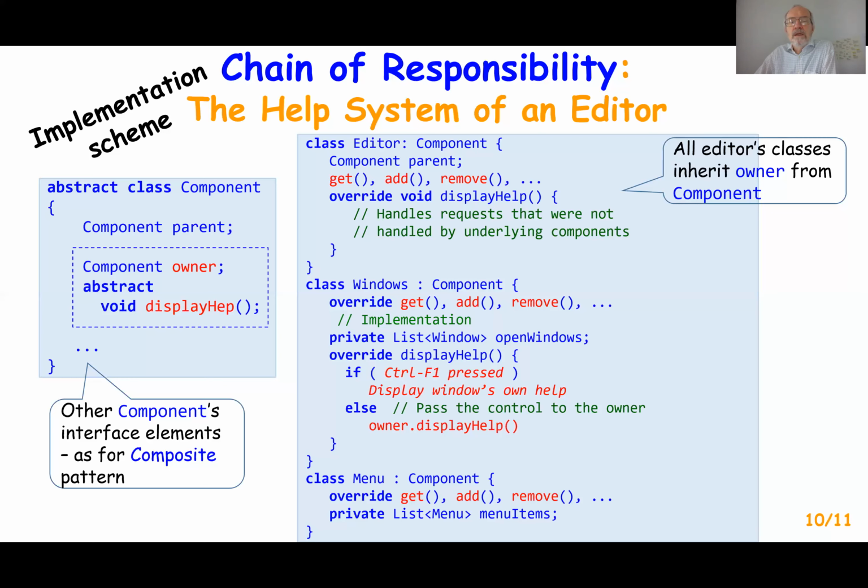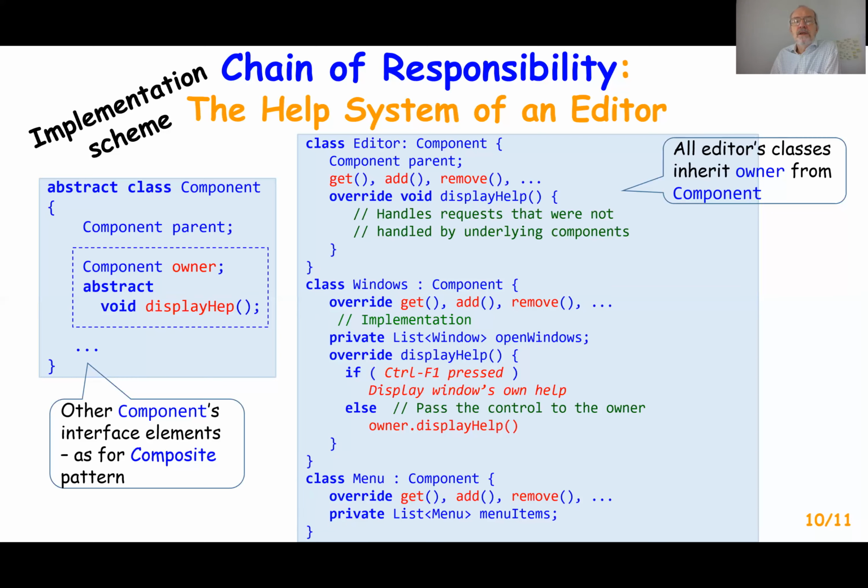Okay, so what do I have next? We have the Windows class. It is also derived from component. Actually, in reality, it could be derived from composite, because this class contains a set of elements. This is a compound class. Look at the Open Windows member. This class, Windows, has a set or list of windows that are open for the moment. This is a dynamic element of the class.